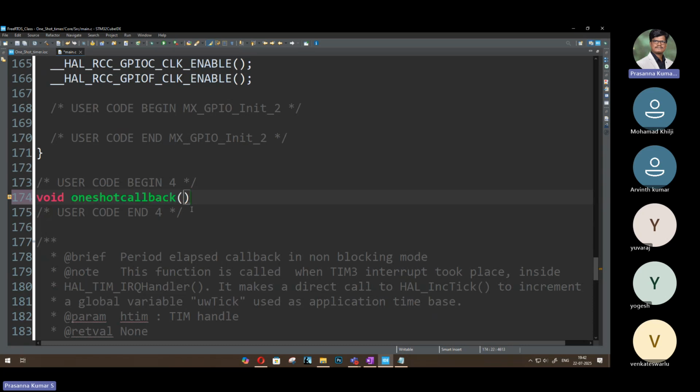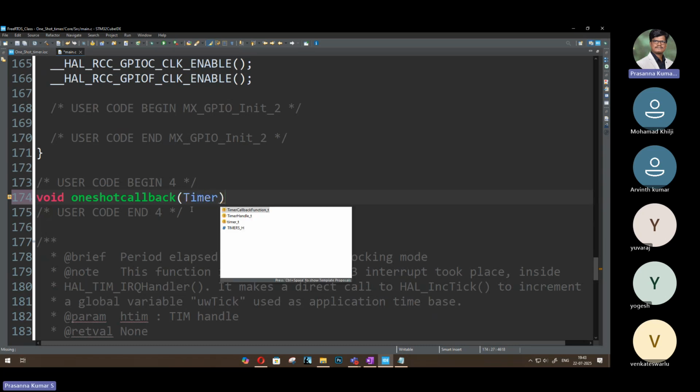Inside this, for our task creation, we will be sending some values as a parameter. Correct? We can send a string, or we can send a number, so it has to be a void pointer. After that, we can convert this void pointer into a character pointer or integer pointer by doing a typecasting. That example we saw yesterday, right? Here, we will be getting the timer value as an argument for this one shot callback. For that, it has to be the TimerHandle_t data type.